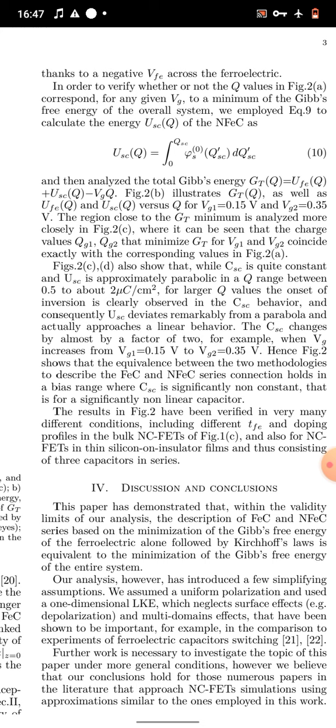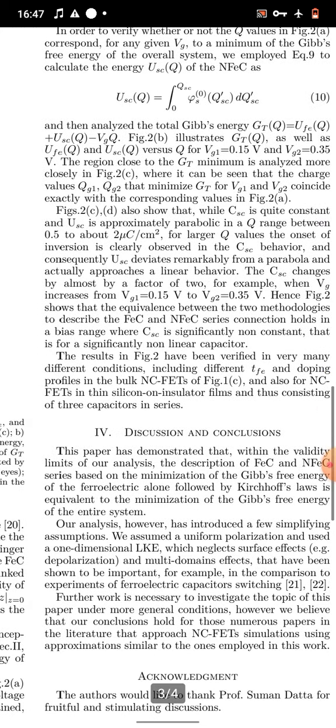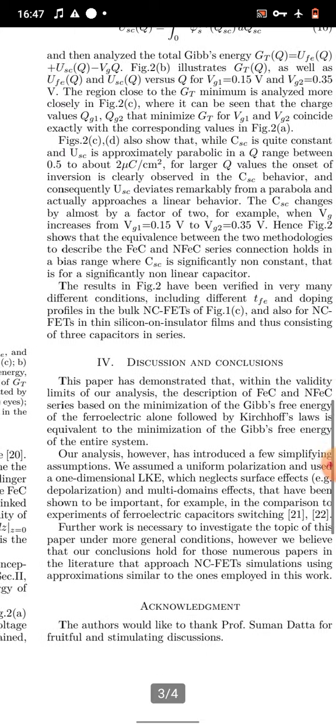methodologies to describe the FEC and NFEC series connection holds in the bias range where CSC is significantly non-constant, that is, for a significantly non-linear capacitor. The results have been verified in many different conditions, including different TFE and doping profiles, the bulk NCFET of the figure, and also for NCFET in silicon on insulator films, thus consisting of three capacitors in series.